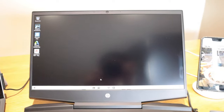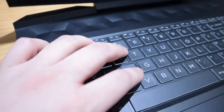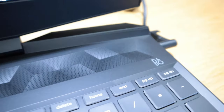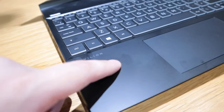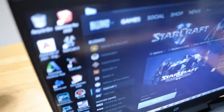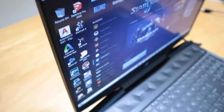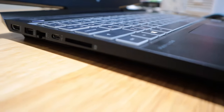The keyboard quality is pretty good — the key press feels really good. The Bang & Olufsen sound sounds premium so far. Other than being a bit fingerprint-friendly, I'm pretty happy with it. The monitor is also quite thin since most of the components sit on the mainboard in the base.